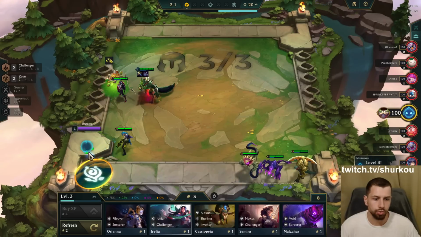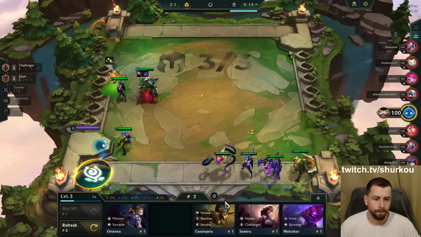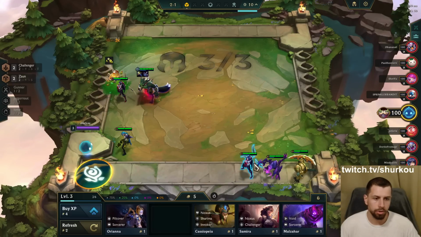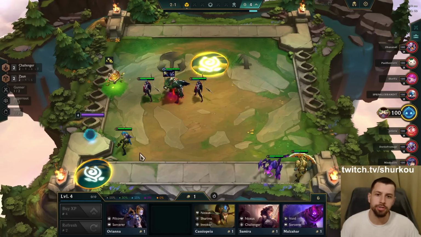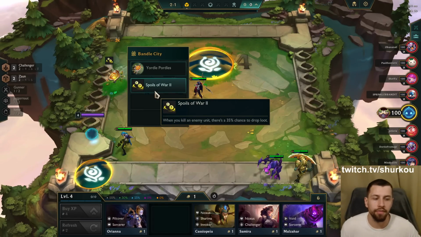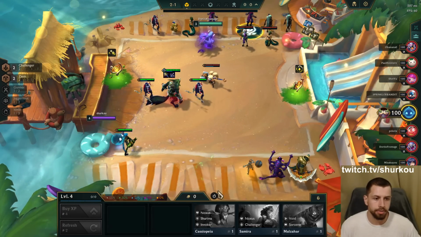We got this. This is trash. From the Yordle portal. I must make it count. I just play double this maybe. Okay. This is good. This is really good, guys. We're very strong early game. So we can stack this. When you kill an enemy, there's a 35% chance to drop loot, which gets better as the stages go on. So I can farm infinite money and stuff.